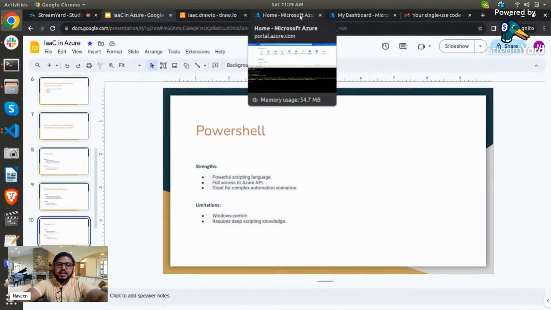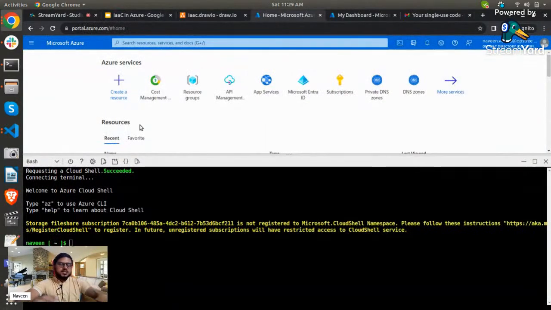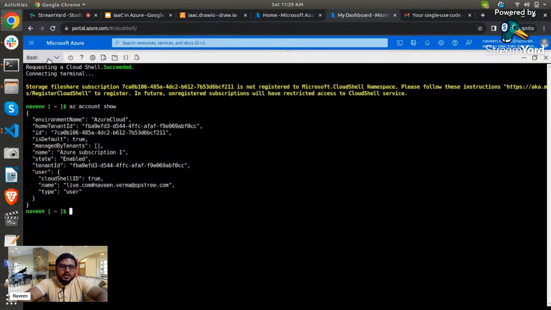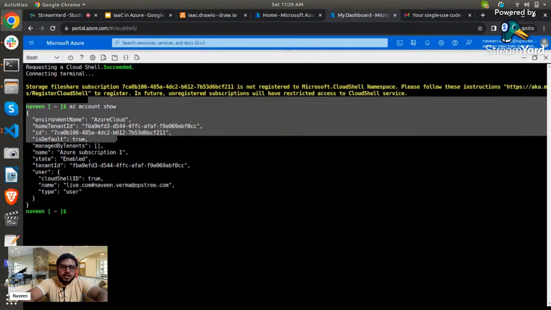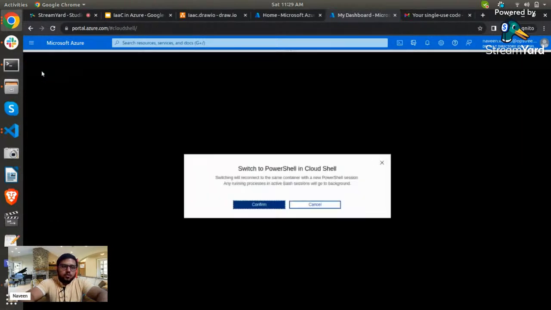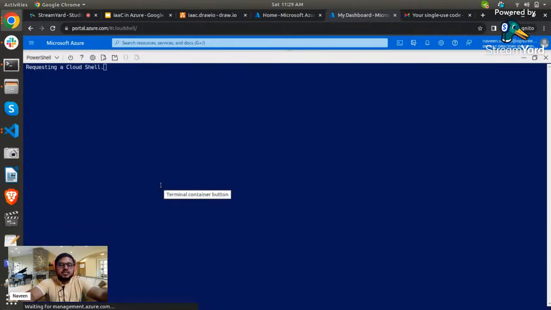And then moving on ahead, next we have PowerShell. Now, just like our Azure CLI, PowerShell is also the command line utility that you get in order to provision or manage your resources for Azure in an automated fashion. And as I told you earlier, in this Cloud Shell, you get the capabilities to switch from Bash to PowerShell and vice versa. Currently we were in Shell, that was our Azure CLI. Now if we want to move on to PowerShell, we can quickly switch and now we will be presented with our PowerShell format.